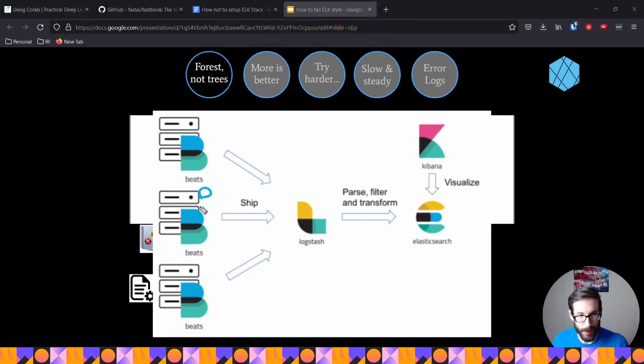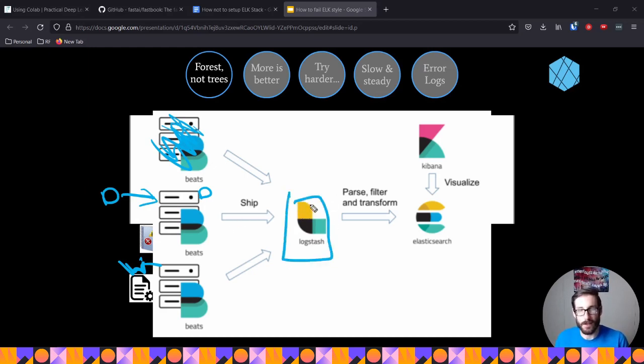So here we have our Debian server, and then we have our winlog, W for win, and D for Debian here. And then this is obviously not something that we used. But like I said, we're shipping these logs into Logstash. And once we've shipped it into Logstash, Logstash does some parsing and filtering, as I mentioned, through some of the filters here. I used grok filters specifically, which is a basic way to do it. And then once you've done that, you're sitting in Elasticsearch, and then Elasticsearch is queried by Kibana.